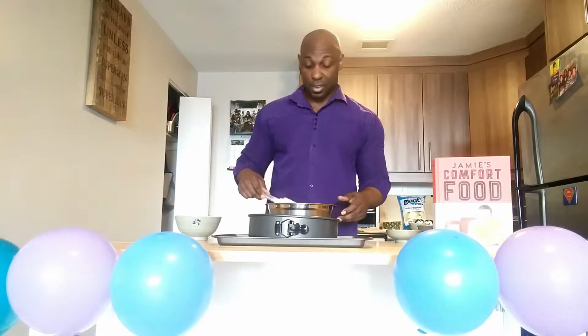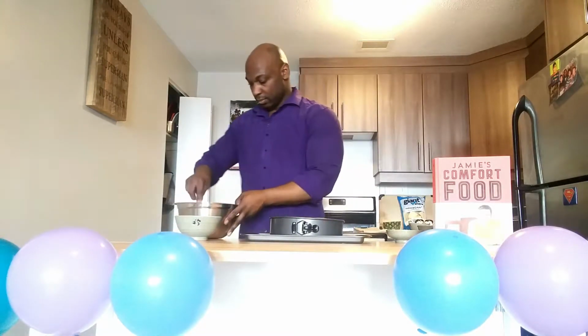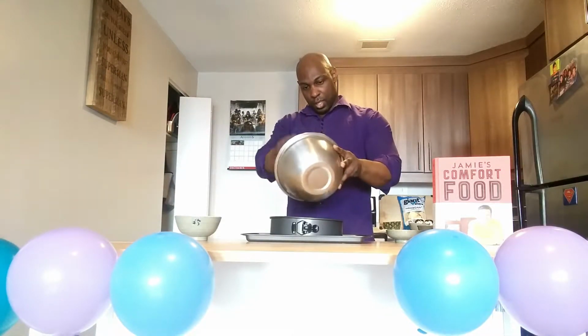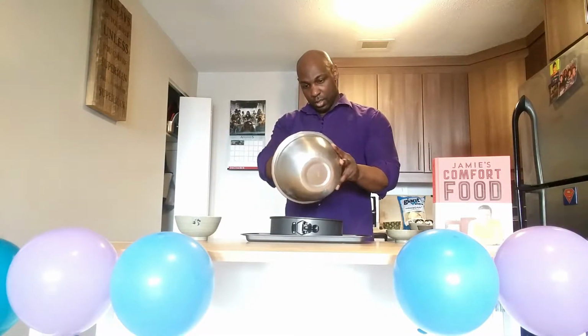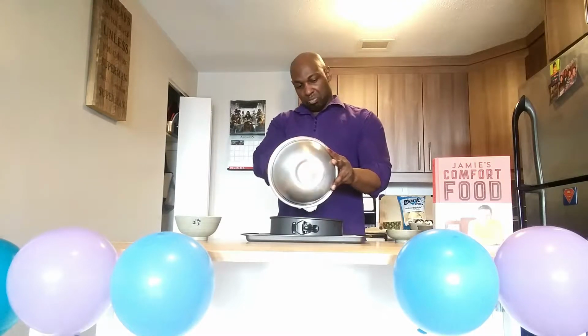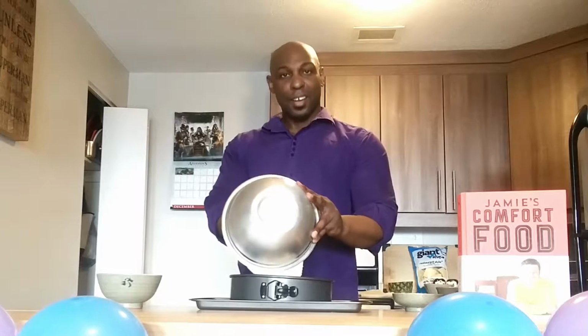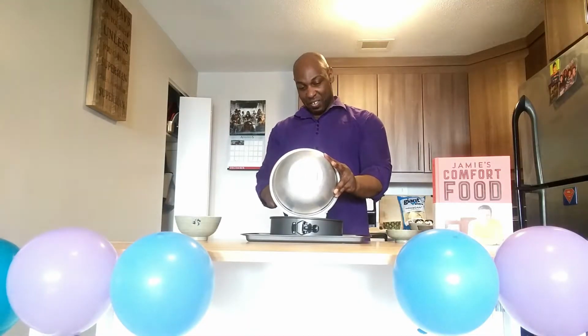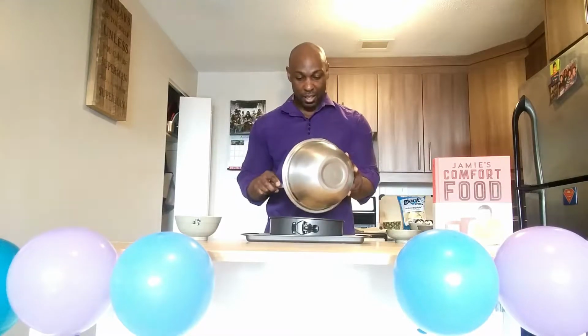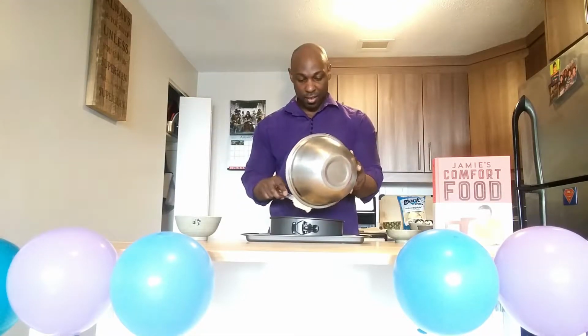And I think we're done. So, I'm gonna take my pineapple and pour this beautiful coconutty batter over everything. That's amazing. The smell is crazy right now.